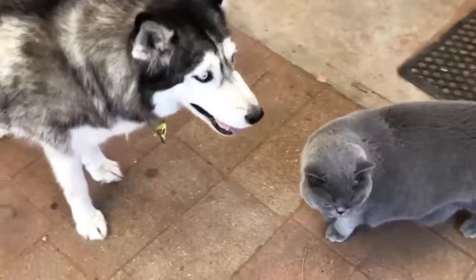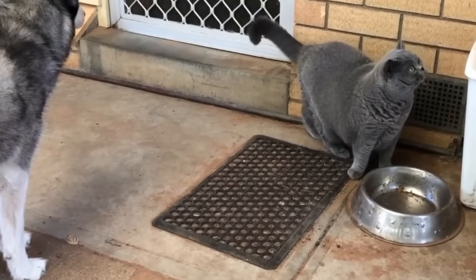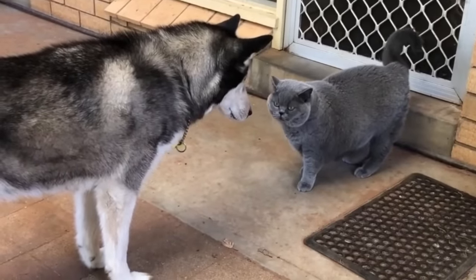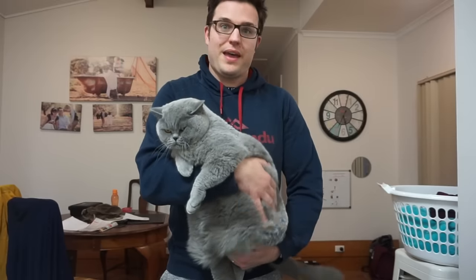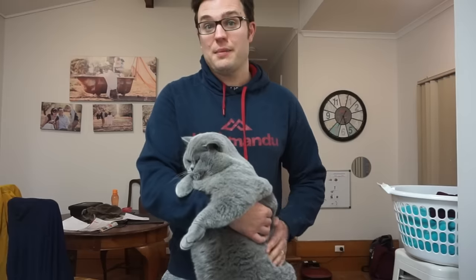We've got Cedric and Ada outside, and he's really interested in them too — he loves going out and sniffing around with them and having a quick little play. Because Basil is an entirely indoor cat, and I'd recommend keeping a pricier or breed-specific cat inside, because it means less vaccination and less health maintenance — they're in a bubble, a microcosm. We've never had a health issue in the three years we've had him, and in about five years we've had Lemon.